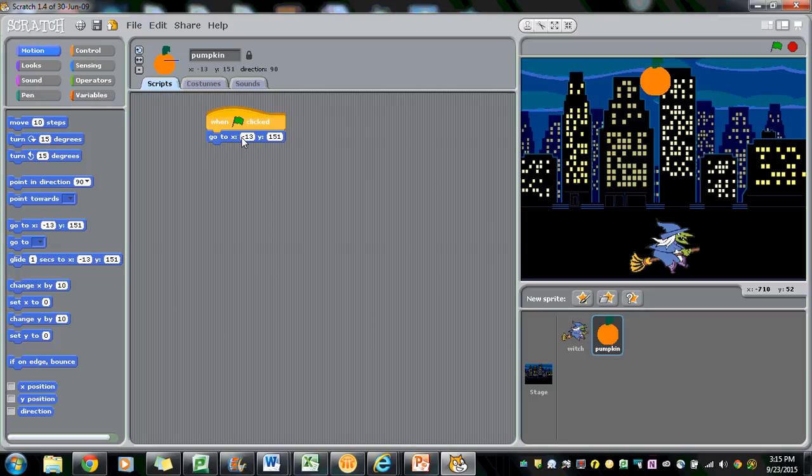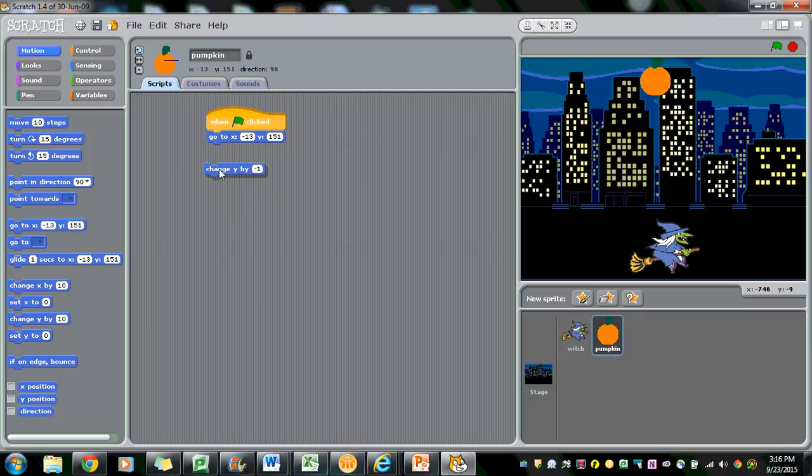So in Scratch, we can use a forever loop that executes the blocks inside of it until the script is stopped. So I could say that I want that pumpkin to change going down the y-axis, and going down, remember, is negative, just like going to the left is negative. So I want to change its position on the y-axis one at a time going down. So I'm going to find that change y by, and I want to change y by -1.